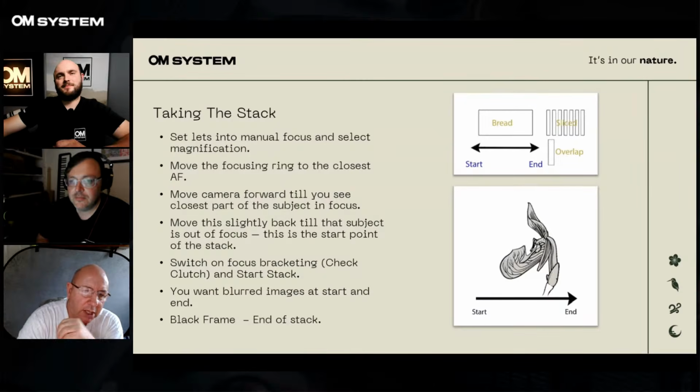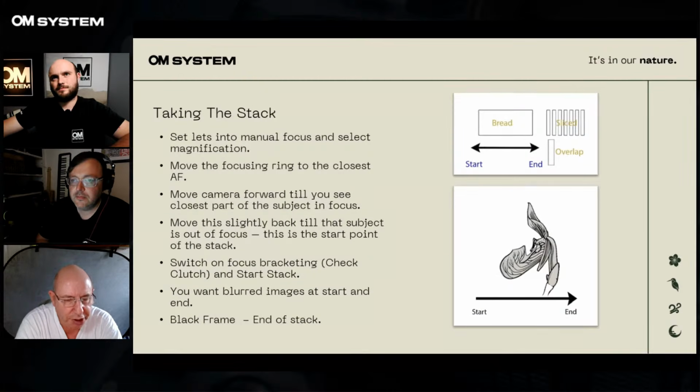So let's go through it. I set everything to manual focus. When you set up your lens, you have the ability with the 90mm lens to set it at 1 times or 2 times. You do that by pulling what's called the clutch, which is the front collar. You pull it towards the camera and it then exposes your magnification scale. To start off with, I would set that as 2. And then you have to push the collar back. If you don't push the collar back, the bracketing can't happen.